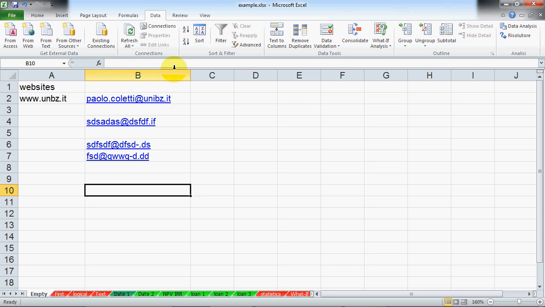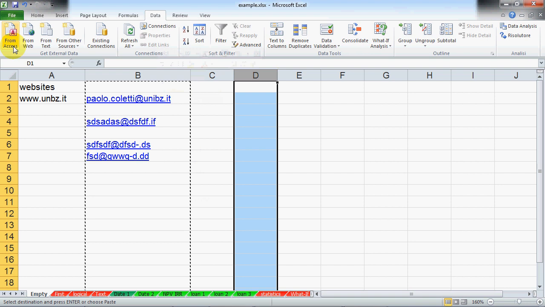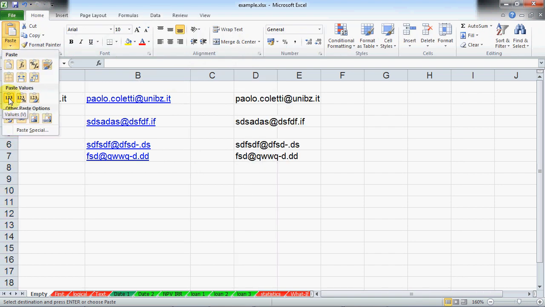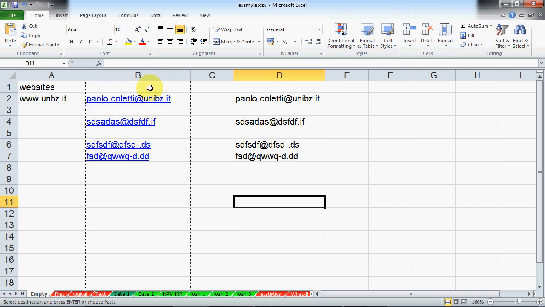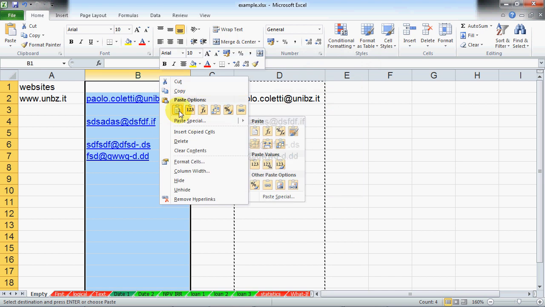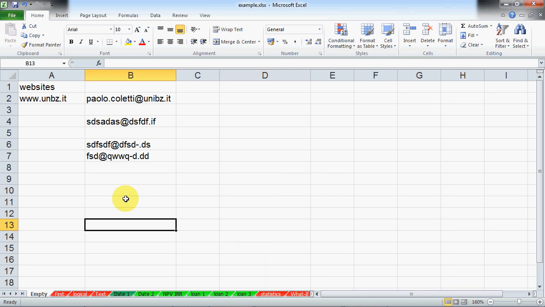If you have an entire column of hyperlinks and you want to get rid of the entire column of hyperlinks, but keeping the letters, select the column, copy, go to another column, paste values. Well, in pasting only the values, we'll paste simply the typed letters, and we'll remove all the extra formatting, including the hyperlinks, as you can see. Then you can remove this column, or you can copy this column again on this one. So in this way, you can see I got rid of the hyperlinks.